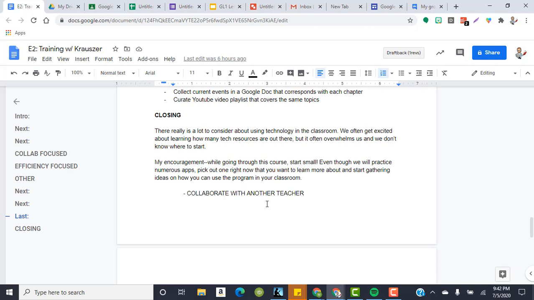Because when you have so many targets, you kind of don't know how to make a decision and pick one. Right now, I gave you an overview of 16 different apps, and you're like, okay, but that's a lot right now. How do I know how to get started if there's so many forks in the road here? So my encouragement is, while you're going through this course, just start small. We are going to practice almost every single one of those apps that I talked about, some in more length than others, and you are going to learn each one.